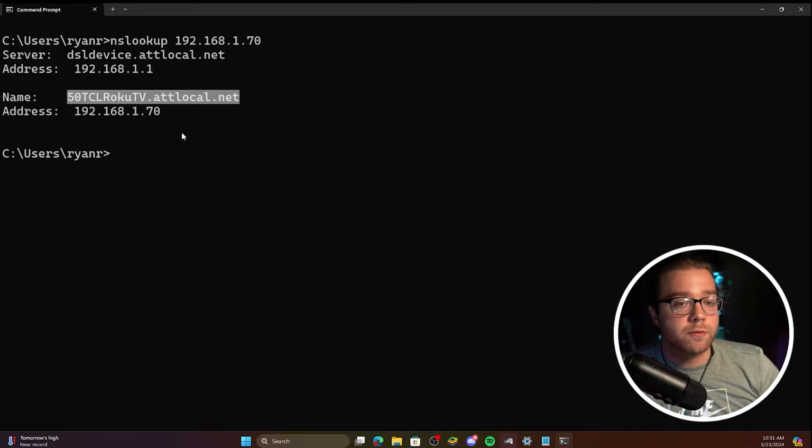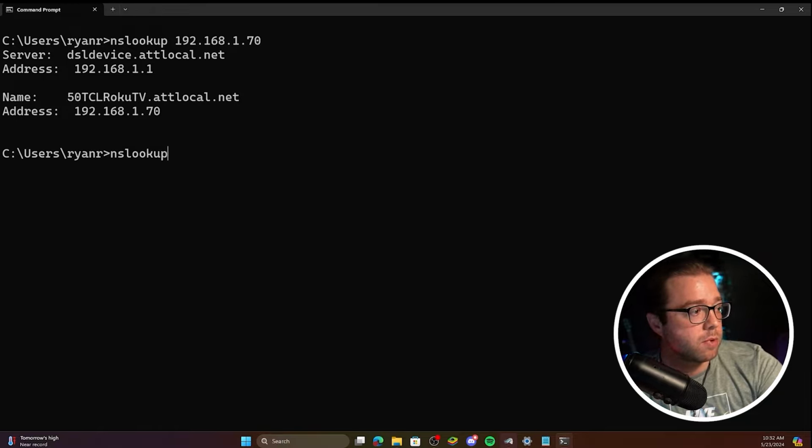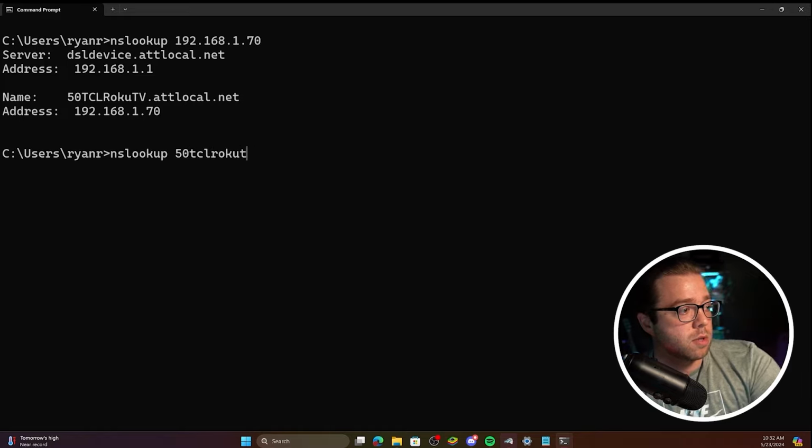And you can do this for other computers. So if you look up a computer IP address, it's going to give you the host name. And I'm telling you how useful it is to know the host name of a device. It's fantastic. And then the opposite also occurs. If you look up the host name with nslookup, it returns the IP address. So as an example, let's look up this whole thing. I'm gonna type it out. I should have copied it. Too late. Can't type.